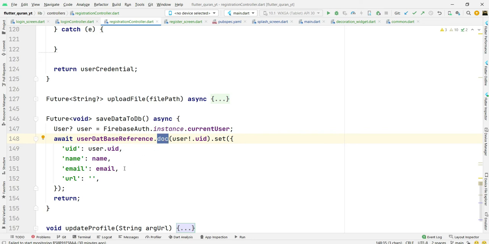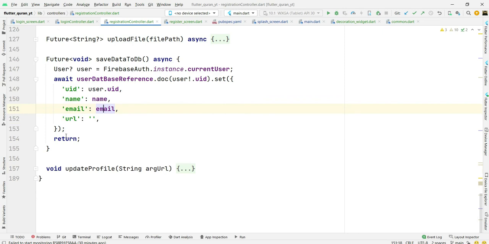That will help us to fetch user data later. User.uid.set, UID, user.uid, name, email. Okay, and return.